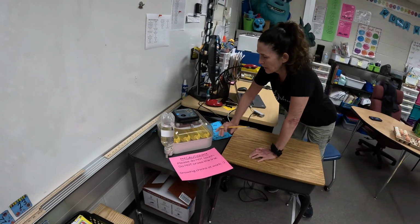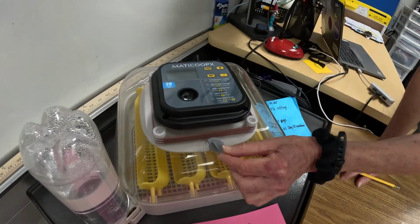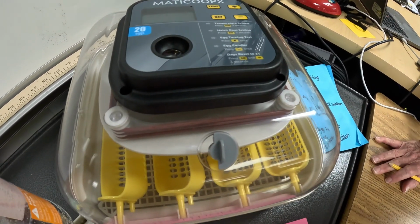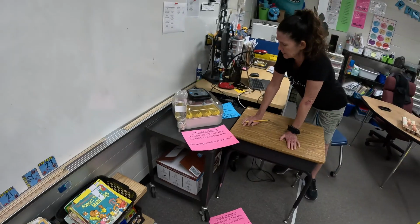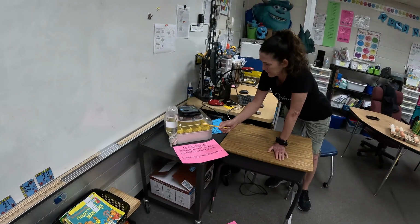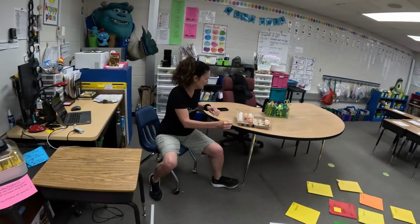But this little turning spot right here, I can close it to give a little more humidity, or I can open it to get a little bit less. Right now it's halfway. When we go to lockdown and the eggs start to hatch, I'll open it all the way for the oxygen. So in just a minute, I was going to reset it and place the eggs in the trays. So right now I'm just numbering them.